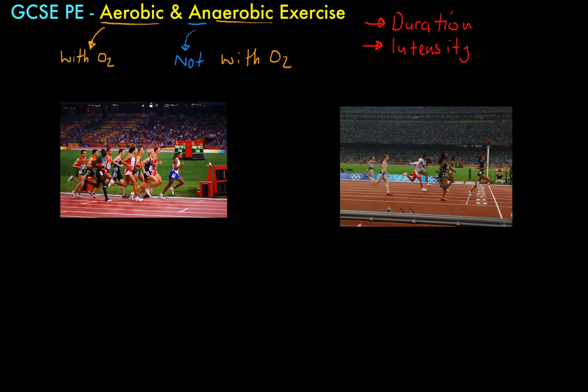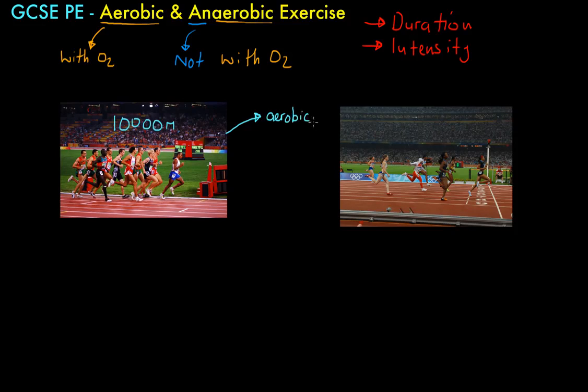So let's take this image here. I believe it's from the Paralympics in 2008, and we're going to argue that this image is a 10,000 meter run. So it's a 10-kilometer run, and this is the final of the 10,000 meters in the Paralympic final in Beijing in 2008. So the first thing we want to say about this is it's relatively long duration, right? These guys are going to be running this particular exercise for tens of minutes. So the first thing we can say is it's absolutely, definitely aerobic.